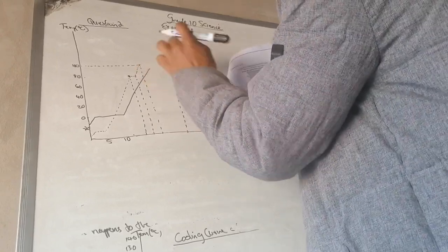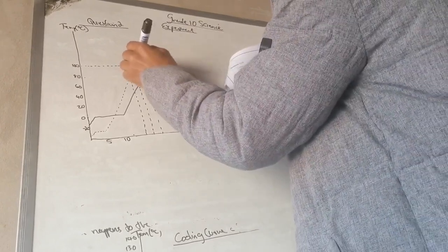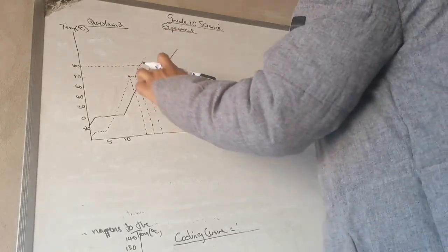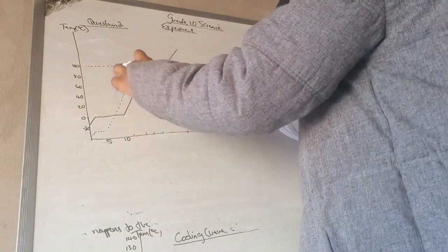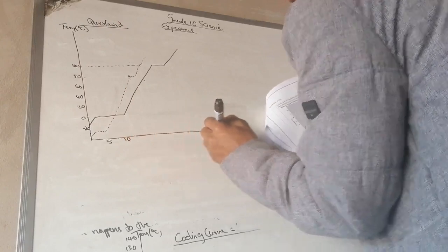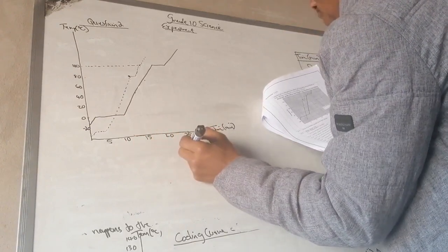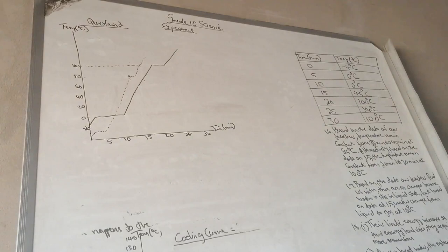Because this one keeps going up. At exactly 100, we have that, and then it goes in like this, then it goes up. I don't know whether the drawing is correct. I'm not very good with the drawing. Honestly, I don't want to lie, I'm never and ever good with the drawing. But this is what we have. So this will be 5, 10, 15, 20, 25, 30. This is what we have. Suppose we have that.